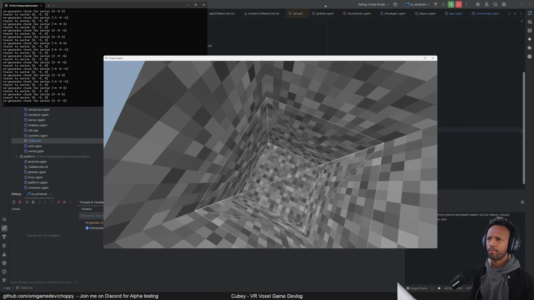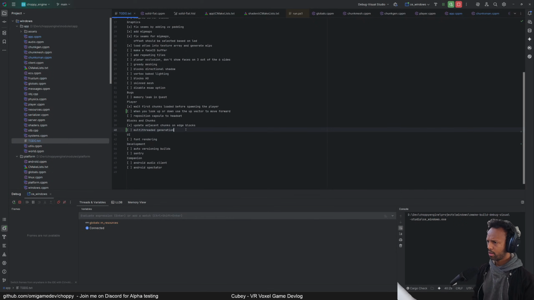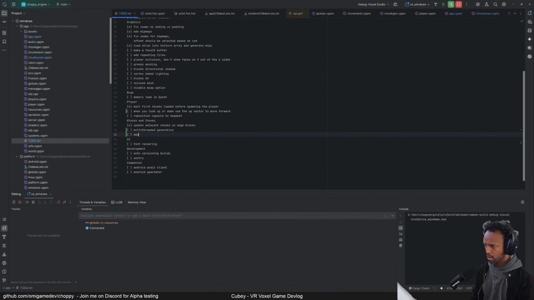Okay. Oh, one last thing that I forgot to put here is to awake physics when blocks are built or broken.